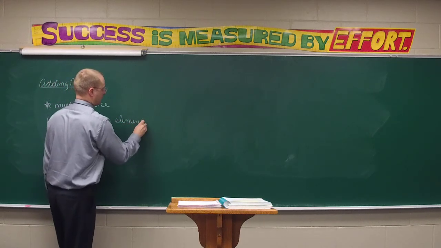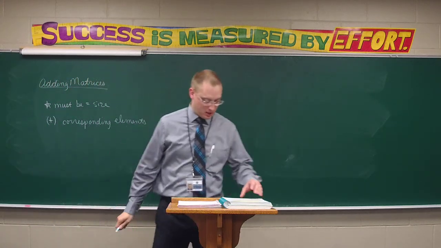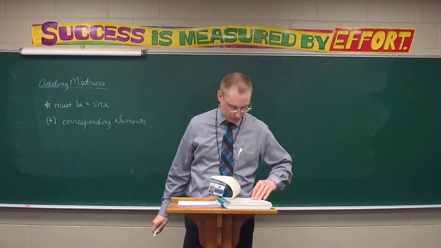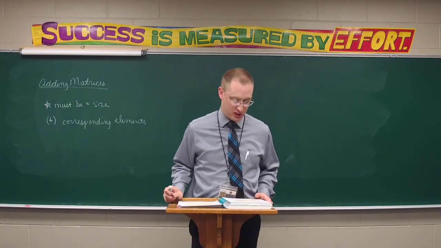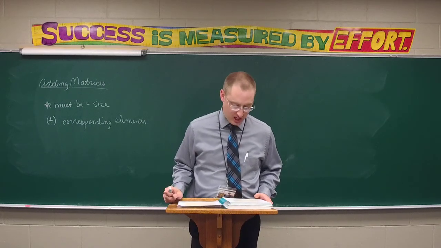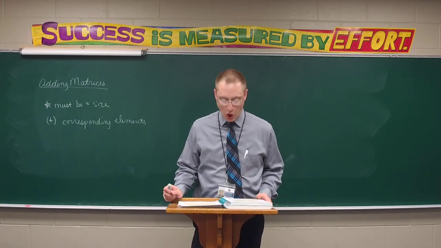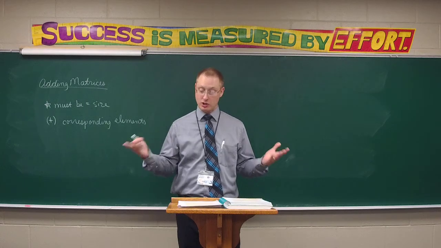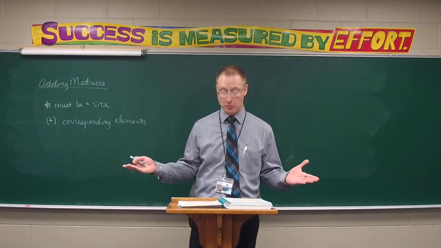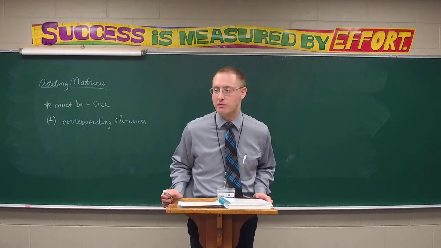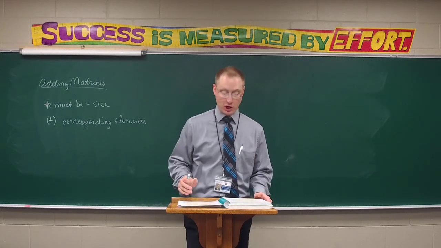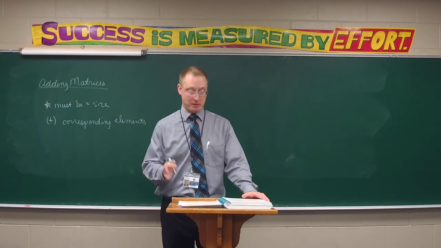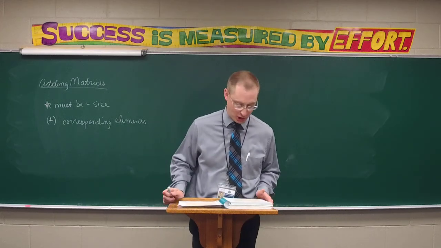So if you'll turn back to page 272. Flip back to page 272. Look at example 6.1b. Do you see there are 3 matrices? All of the matrices, class, are what dimensions? 2 by 2. So they're all 2 by 2 square matrices. That's important because if they weren't, you could not add them. They must be equal size. They don't necessarily have to be square, but they do have to be equal size. And they all are. They're all 2 by 2.